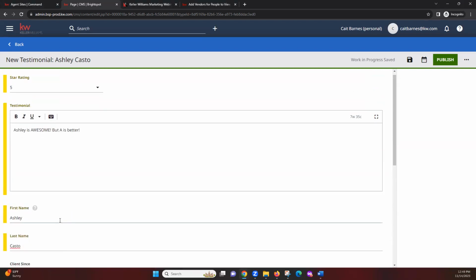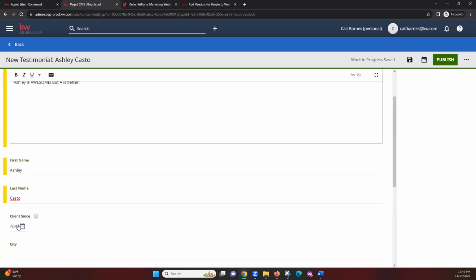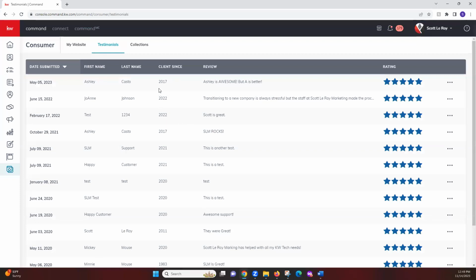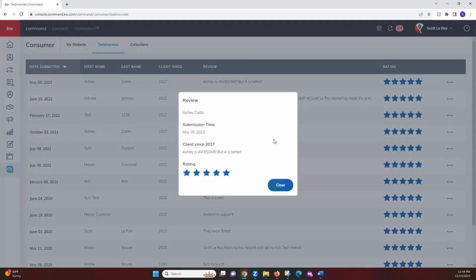And then below that, you have your client since date here. So we can go back over here. So you'll see this tracks your client since by year. It doesn't give an exact date for the client since date. However, it does give you a submission date, but you'll see those are very different in the years listed.